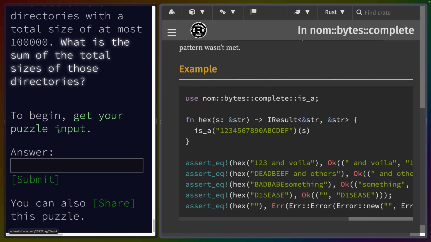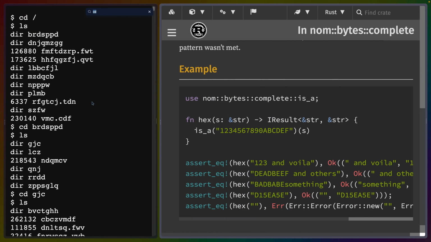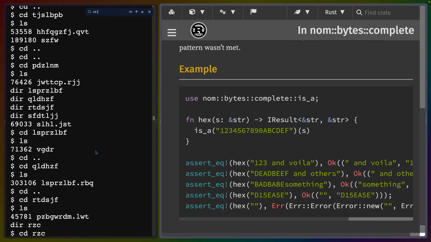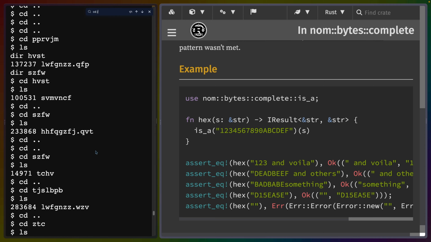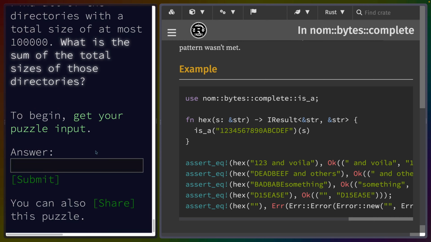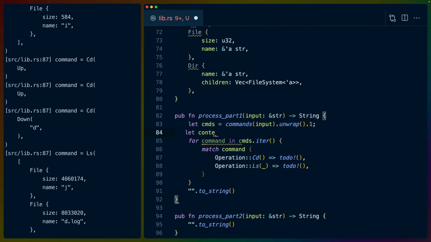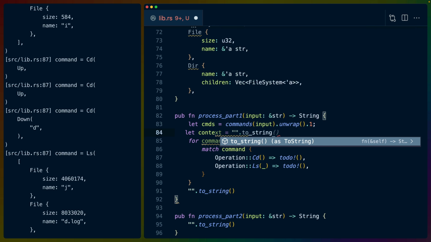So one thing I'm really curious about that we don't know is if we get cd, we only get cd root once. So we never have to worry about cd-ing to the root directly from any other place. So that's good. Context equals this dot to string or something.